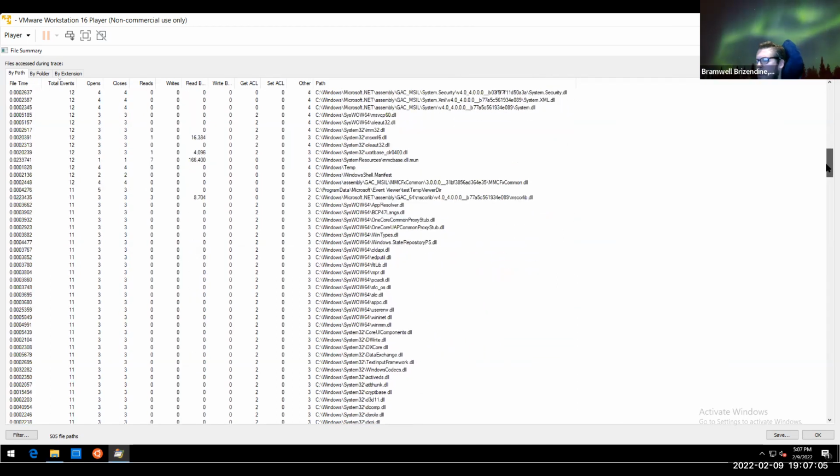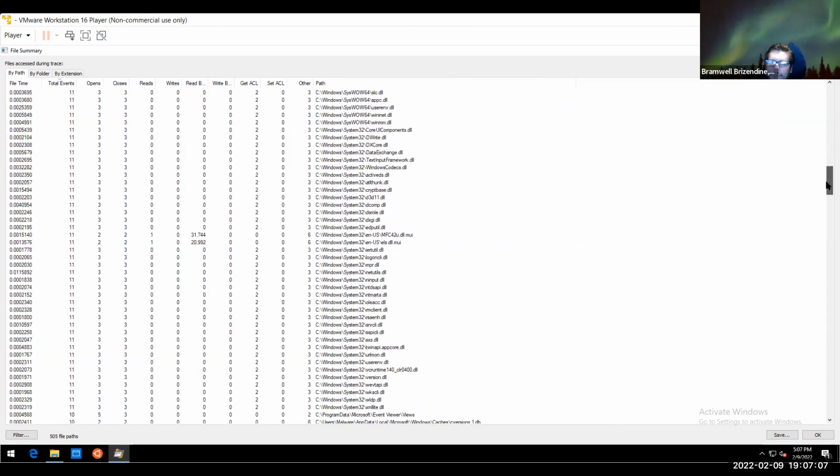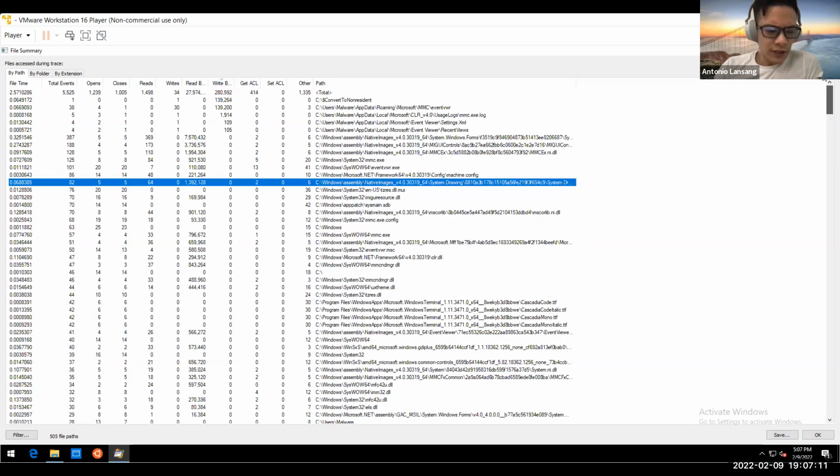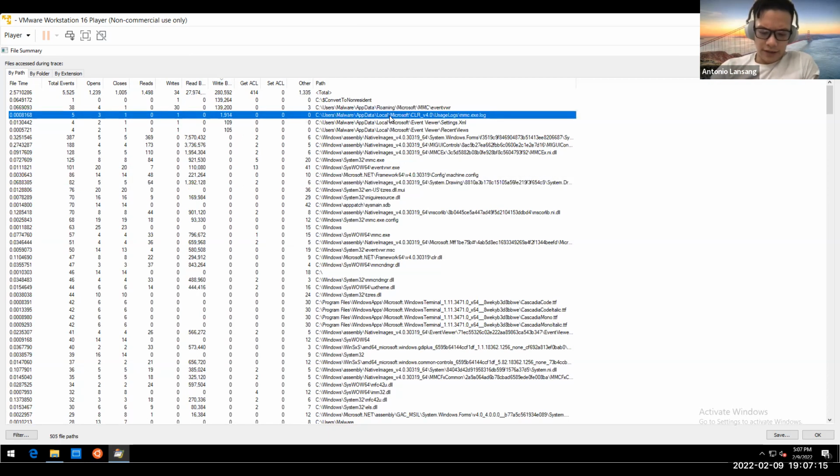Does anybody else have anything else they want to bring up? Hello, can you guys hear me? Yeah. So thinking about this from a defensive perspective, if we were to find this type of malware on our systems, would we just have to have our Sysmon logs set up to detect if something is trying to reach out of the network when it's not supposed to?